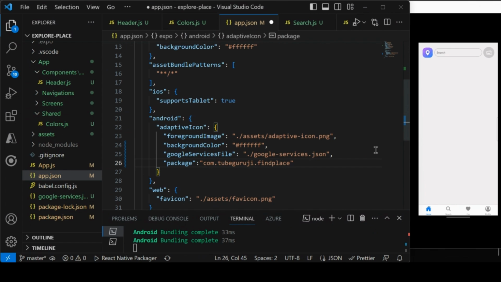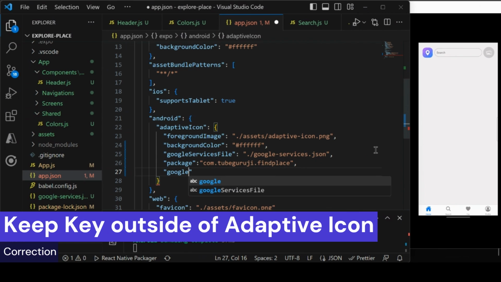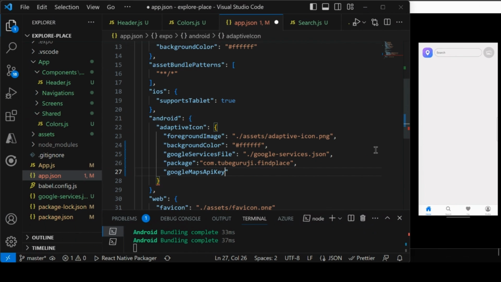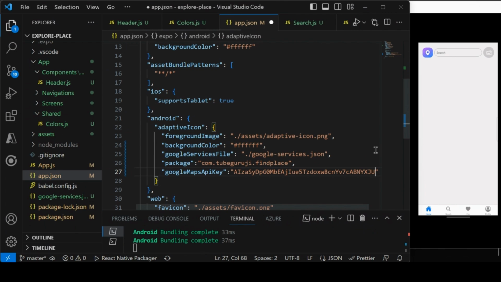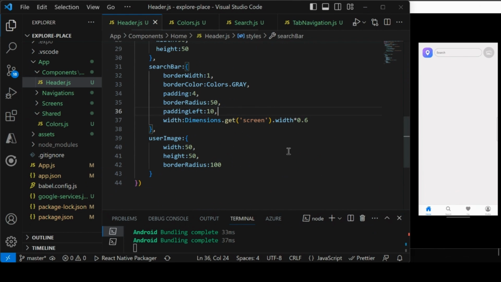You can give anything you want. Then you have to write the Google API key here. So just write googleMapsApiKey like this, and paste the API key which you copied, and save it. Now we have imported the API key successfully.